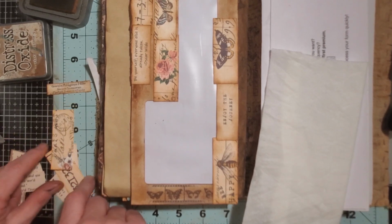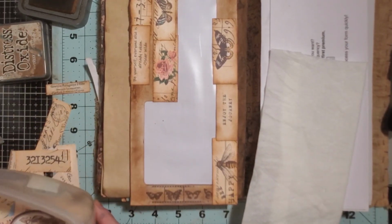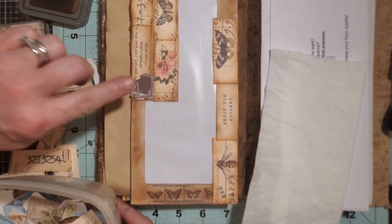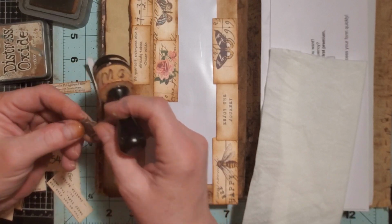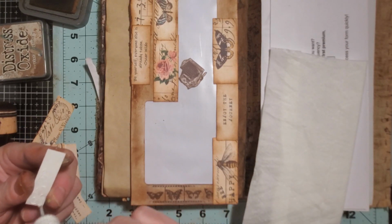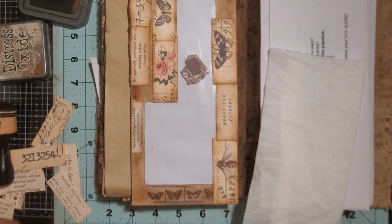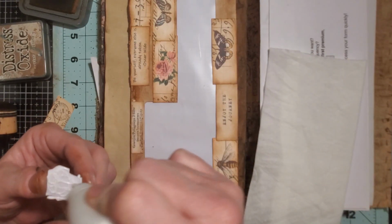So what I'm going to do is for this little corner here, I think, you know what? Yeah, this little guy. I think he goes good there. I'm not going to glue him down yet. I want to put this one down first. And then I'll have my space where I want him to be. Because I want the camera to be on top of this part. There we go. Okay.